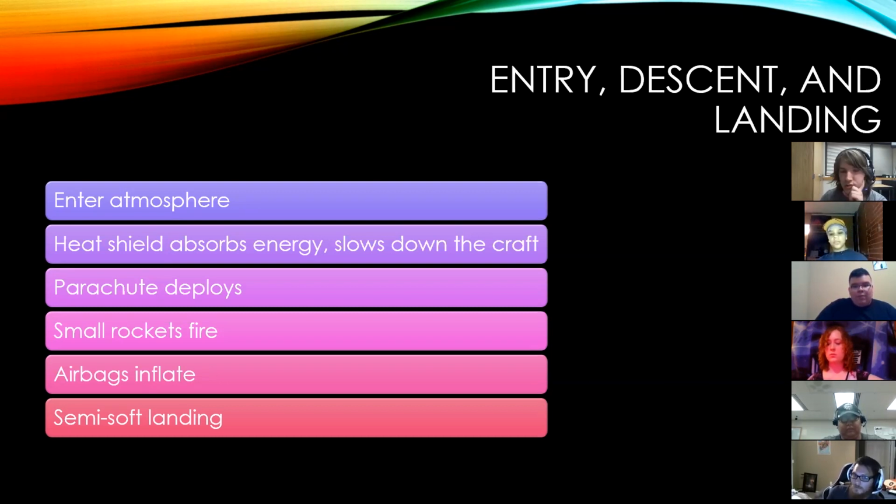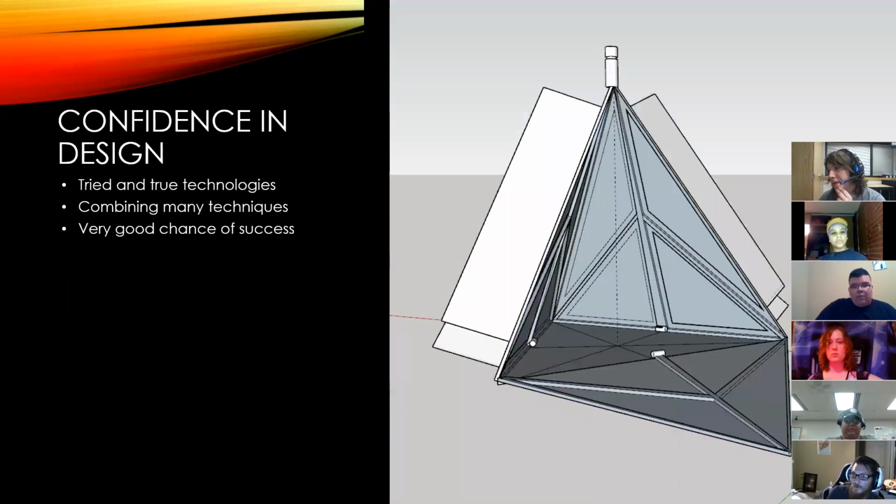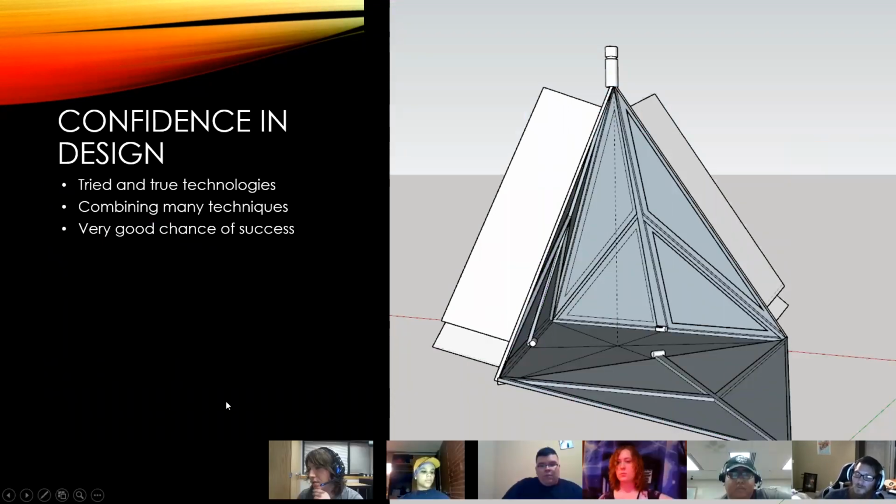By looking back at past missions, we were able to learn from their successes and use existing proven technologies to create a reliable, inexpensive lander. From the airbag designs of the Viking landers of the 1970s to the parachute technologies of today, we took and modified the best parts to create our lander to accomplish our mission.